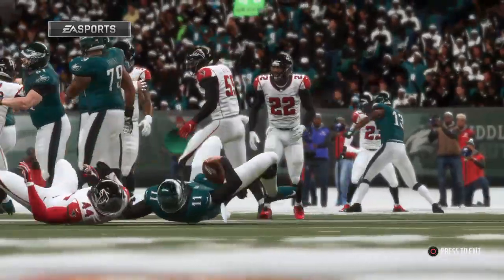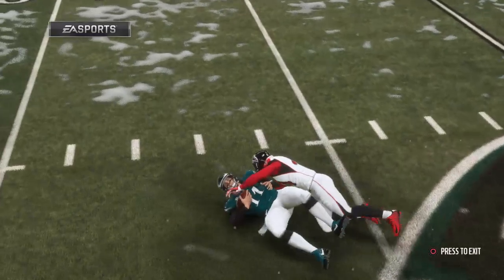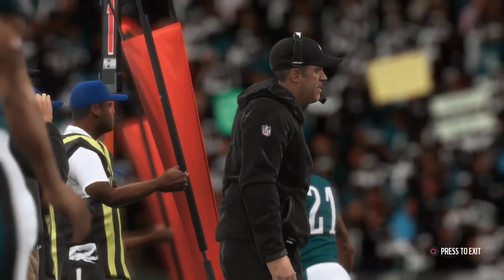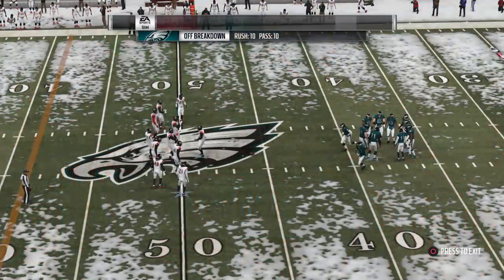And that play there, boy, almost looked like it was a video game and he didn't know what the pitch button was. Not very well executed. Yeah, and if you don't know what it is, you better figure it out fast. I suggest knowing it before you actually run that play.